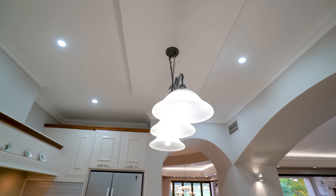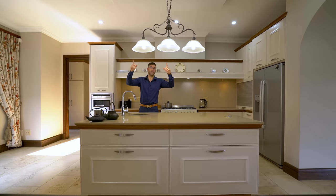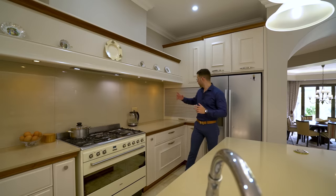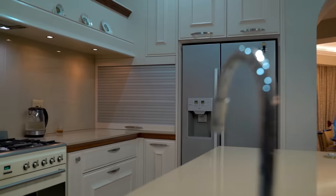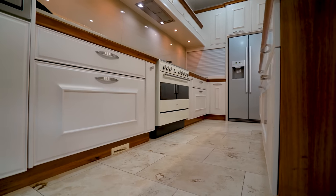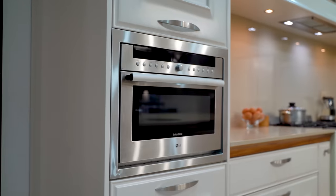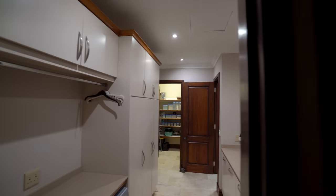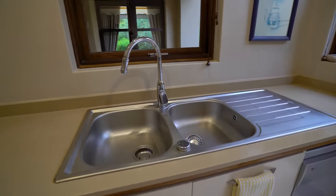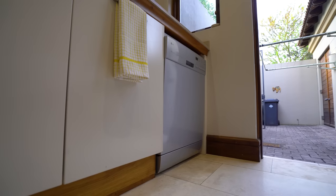Above us there's really nice down lighting transitioning onto the ceiling, giving you all the light you might need. A standout feature is the central air conditioning keeping the space cool, plus a double-door fridge. On the right-hand side, a roller door hides the coffee area, keeping things neat and tidy. There's also a free-standing stove with a five-top gas burner and an extractor fan hidden behind the skirting — keeping the lines very clean — plus a built-in microwave oven with more cupboard space. Behind that door is the scullery with dry goods storage, a double sink, and access to the garden — housing your washing machine, tumble dryer, and dishwasher.